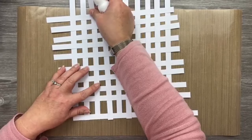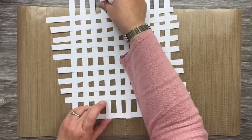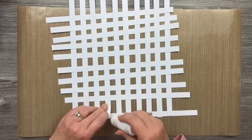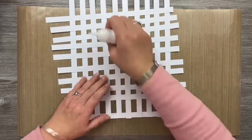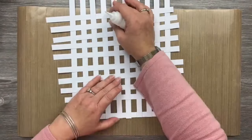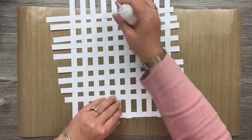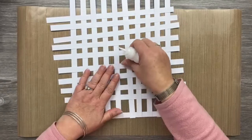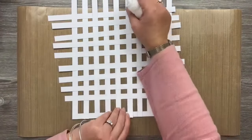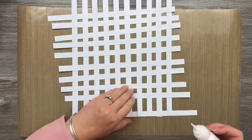And if you try and get the ends level on your strip at the bottom, it does make your life a little bit easier. But if they're not perfectly level, again, doesn't matter. So I'm sorry, it's not the most exciting thing to watch me do, I know that. But I wanted you to see the whole process.